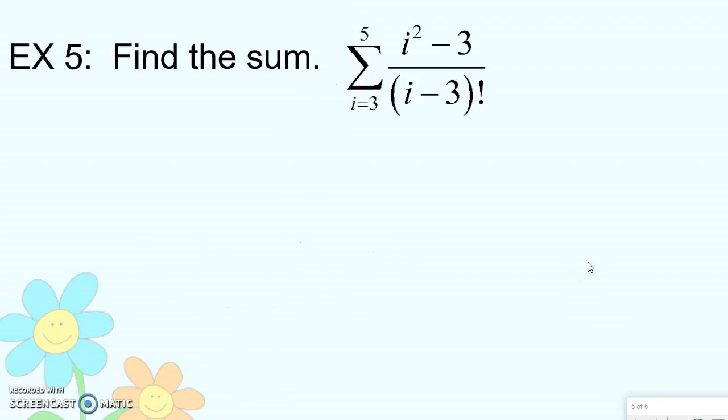Okay, so let's look at this one. Same thing. It is a summation, so I'm going to be plugging in for I this time. They'll use K or I. A lot of times they use I because it stands for index. So you're starting at 3 and you're going to 5. So for I, you're going to be plugging in 3, 4, 5. The top number tells you where to stop. The bottom number tells you where to start. So maybe I'll write that here. Start. Stop.